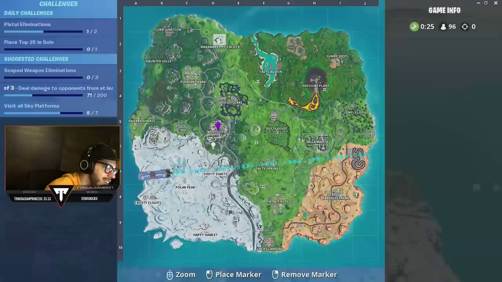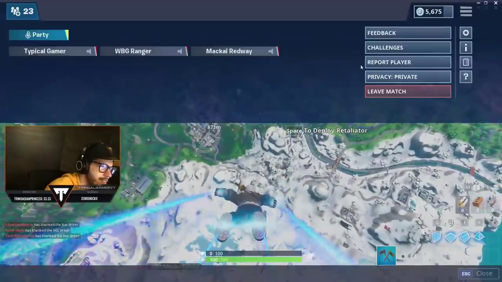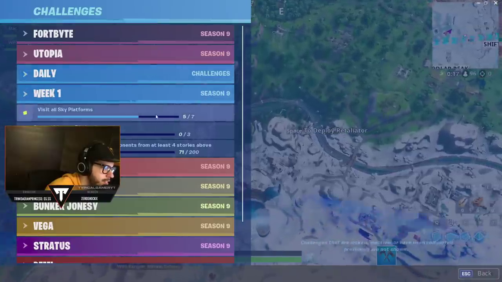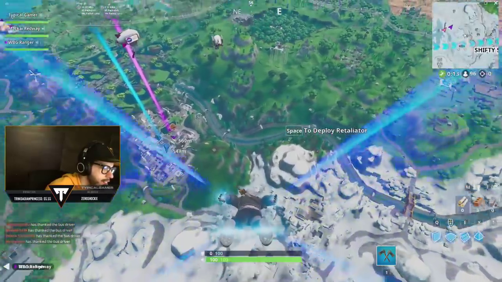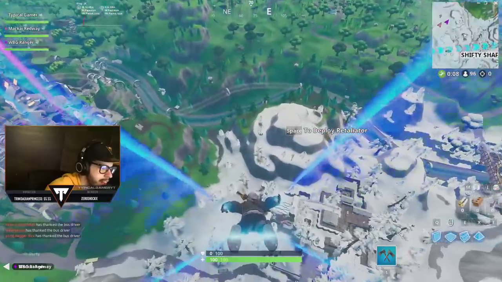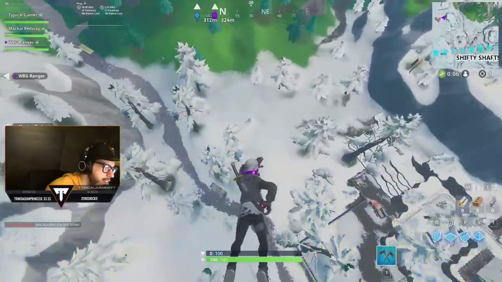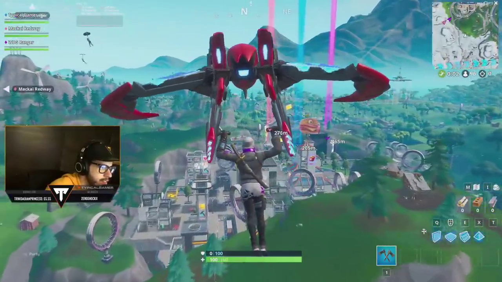Wait. We need to hit some sky platforms, bro. What are we doing? I dare you to land on a blimp. You can land, and you die. Well, you can't land on it, but it glitches you out and shoots you into the ground. All right, we're going to Big Tower. We're going to Big Bertha. I'm gonna call this one Satellite. I'm gonna call this one Burger.